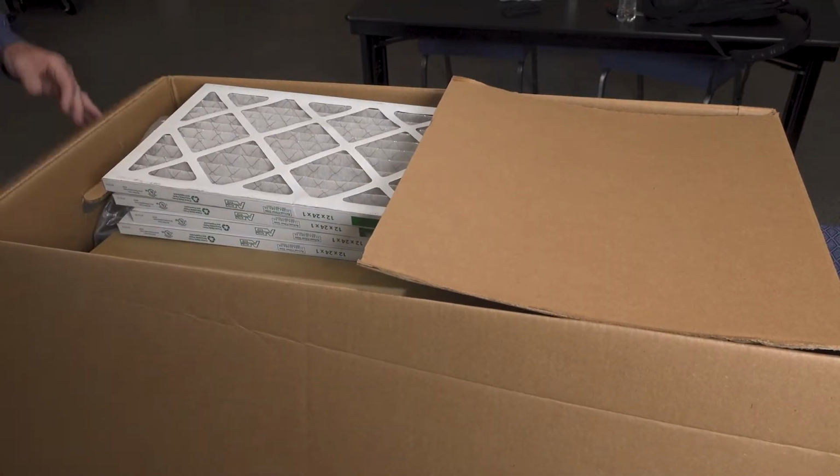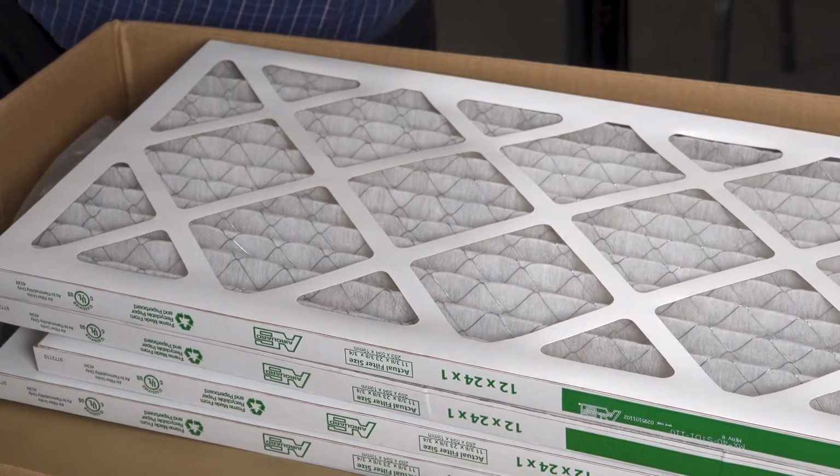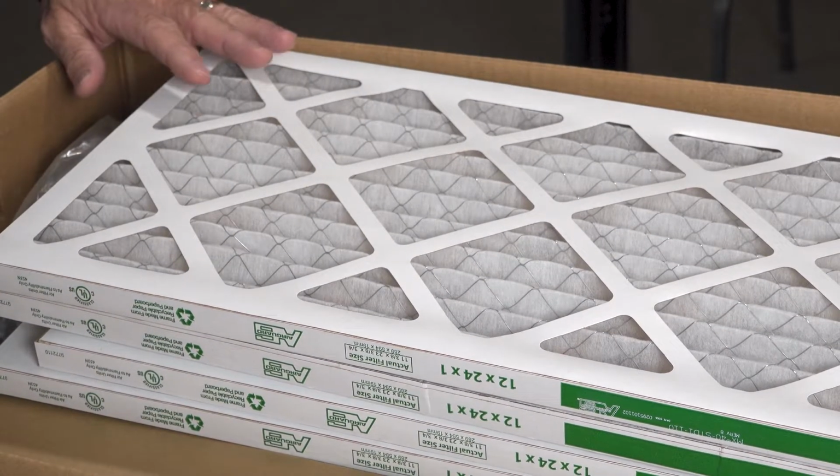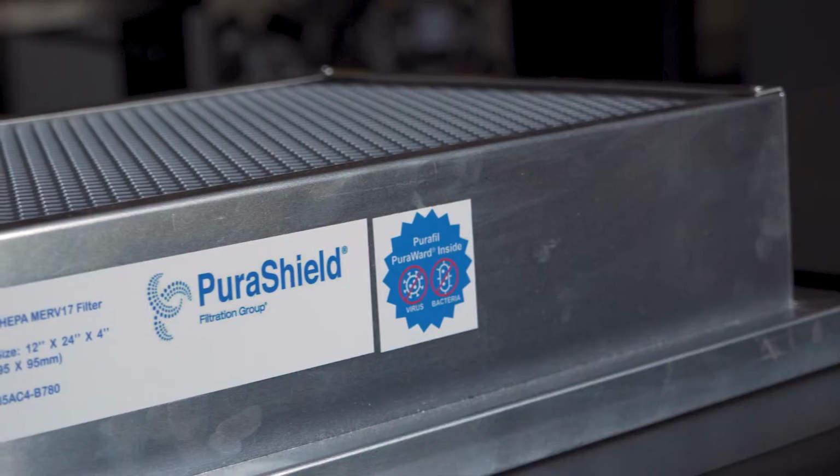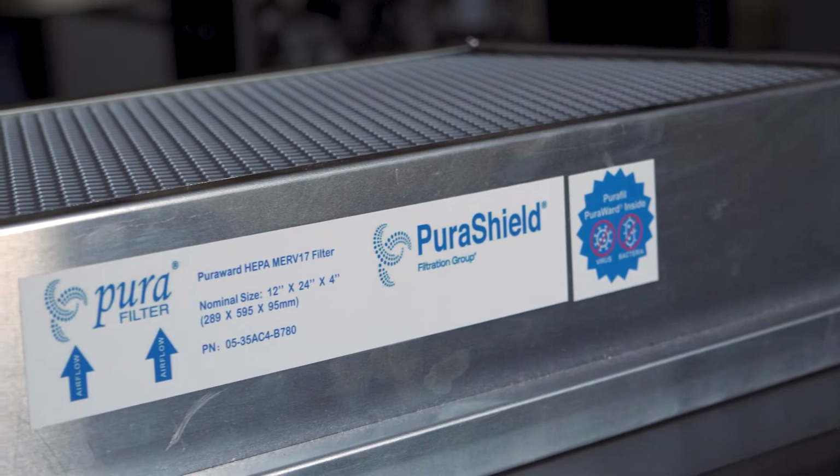In the kit, you'll see there are four pre-filters. Each of the pre-filters are to be used every 3 months. There's also a HEPA filter that's included. This is to be used once a year for replacement.